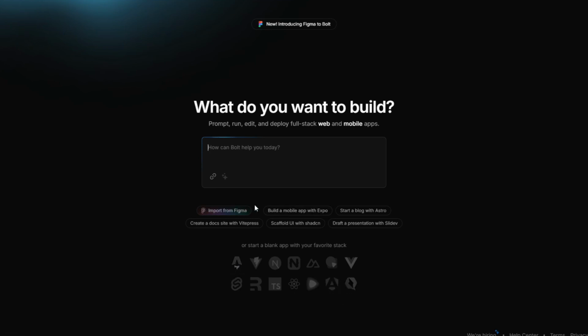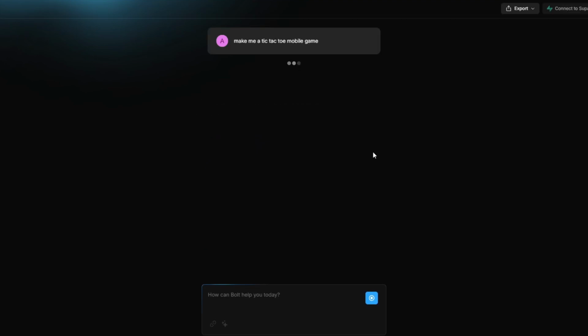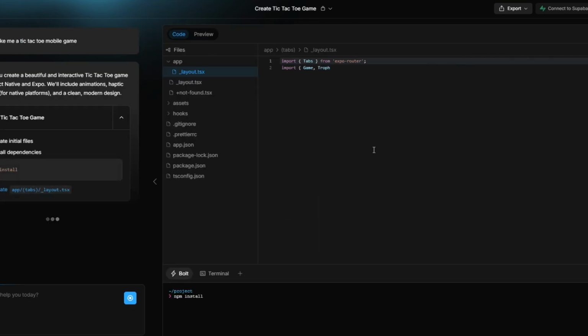Now, if we type something like "make me a tic-tac-toe mobile game" and hit the enter button, it will go ahead and do the task that we have given within a couple of seconds or minutes, depending on how hard the task is going to be.